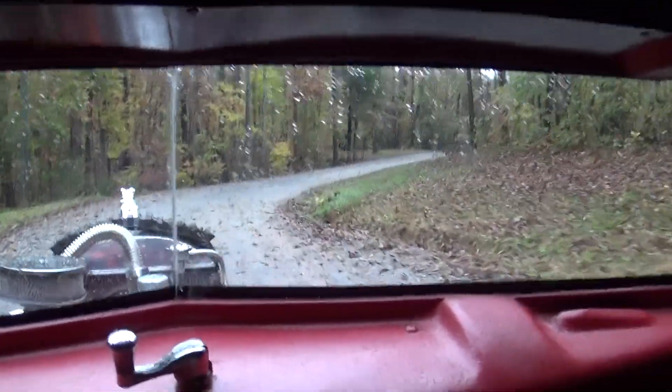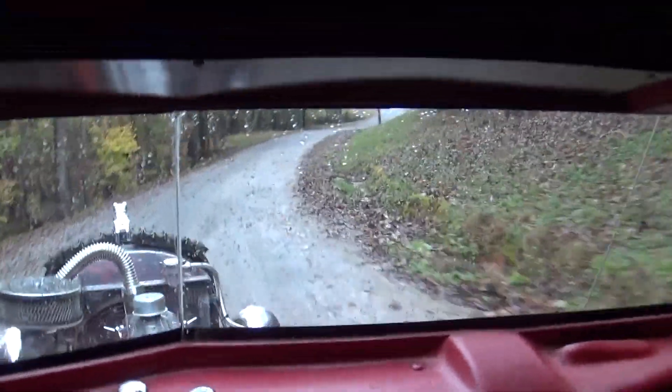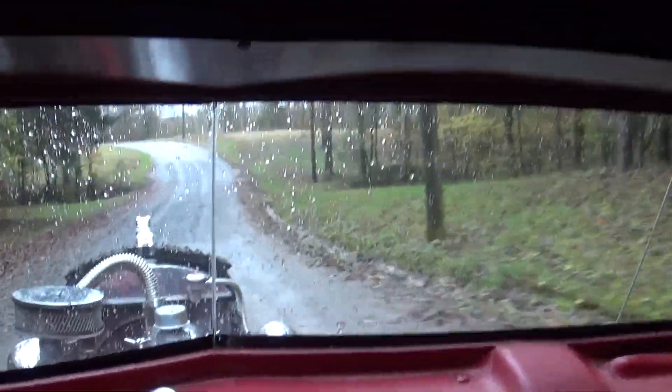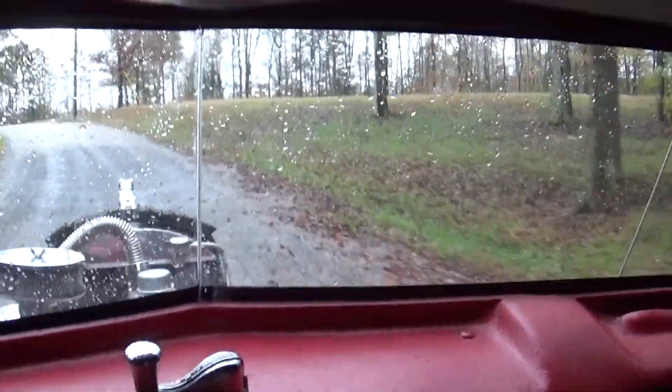What I'm going to do is drive down there and make sure there's room, because going into our shop is a hill and when it gets wet it's really muddy. Obviously I don't want to get stuck down there at the shop. So I'm gonna drive down there in my truck first and see what the deal is. Don't worry about that rattling — that's actually my rocker panel. I'll stop before I go down the hill and before I end up in a big old mud hole. It's been like this for about three days now — just a constant steady stream of rain and it's really messing up plans. I'm hoping it's going to stop today but there's no telling.